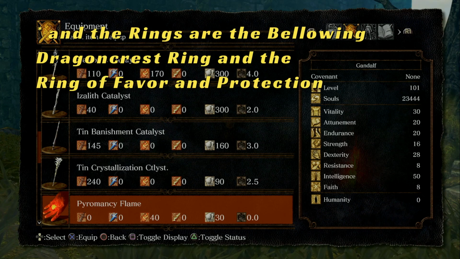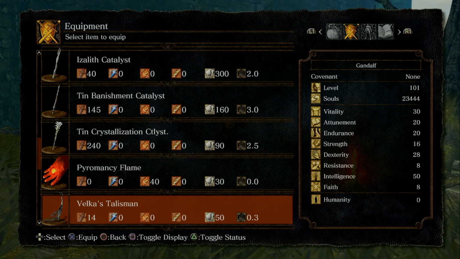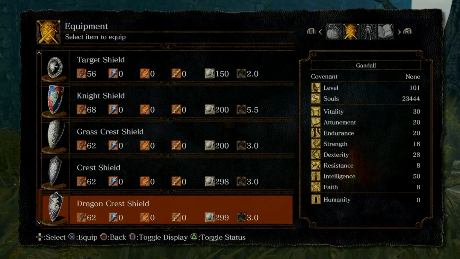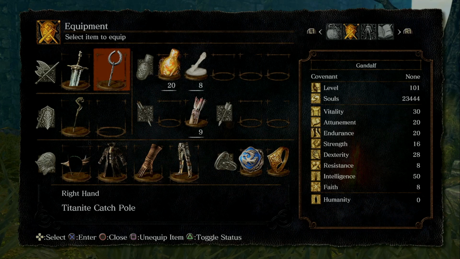Pyromancy Flame, because we had aspirations to be a wizard pyromancer at one point. Velka's Talisman says it can work with miracles, with intelligence, but I think you have to have the faith requirement as well. So, I don't know. I tried. It didn't work. But maybe it does if you meet the requirements of the spell. Skull lanterns, blah, blah, blah. And I'm a fool for a lovely crest shield. Grass crest, dragon crest, all the crest shields. But yeah, that's about that for our catalysts.